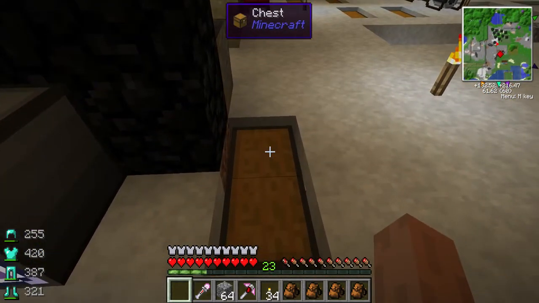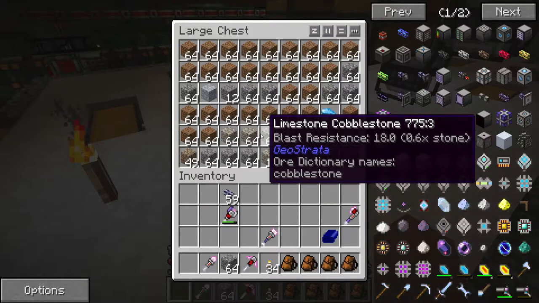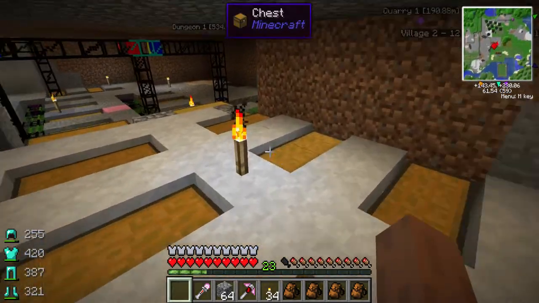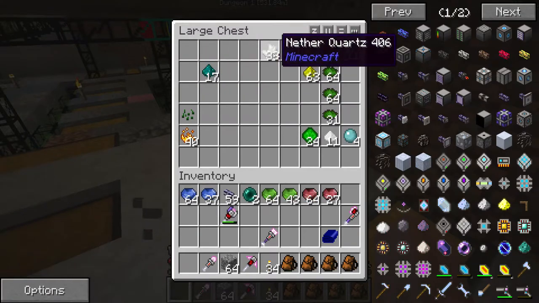The first thing though that I want to do is go around and empty all of these chests. The dirt I shall leave till last. For now, what I need to do is gather all of this stuff.